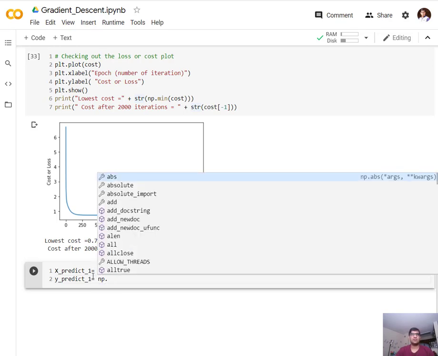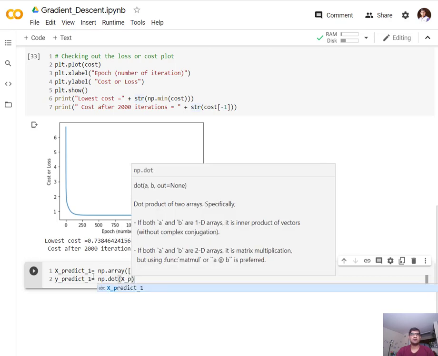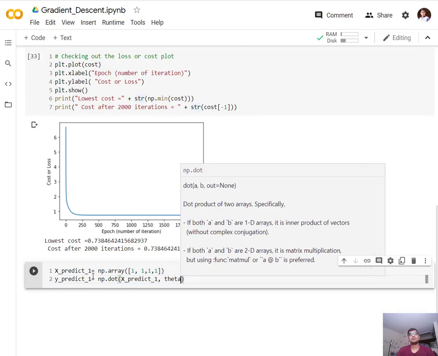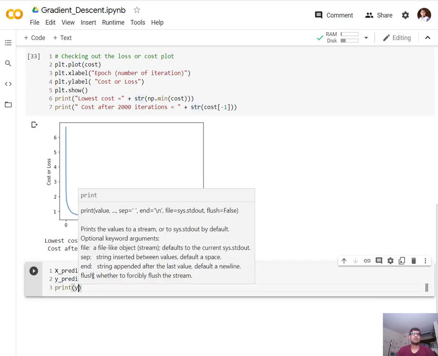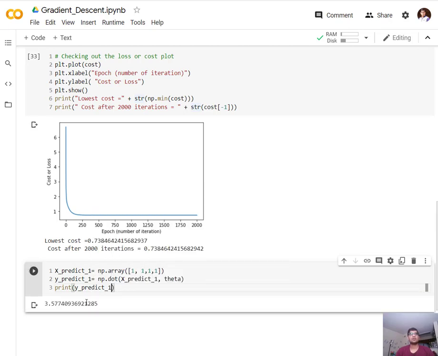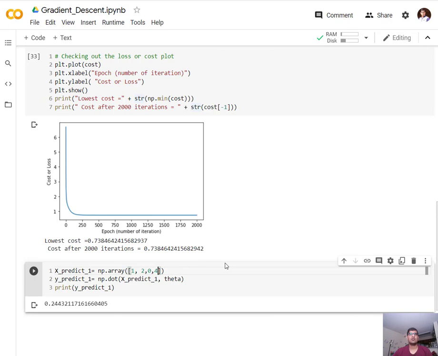So it will just be np dot x predict 1 and then theta, and then I will print y predict. So this is 3.57. Now if you would like to check with some other things, like I'll check with 204, some random number, then you will see your prediction is 0.24.